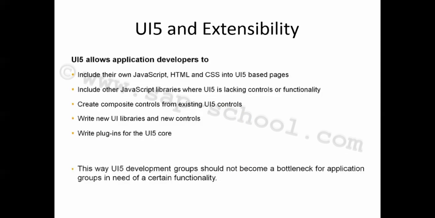Then the UI5 and the extensibility. So the UI5 allows the application developers to include their own JavaScript, HTML, and CSS into the UI5 based pages. It includes the other JavaScript libraries where the UI5 is lacking the controls or functionality. Then it helps them to create the composite controls from the existing UI5 controls.